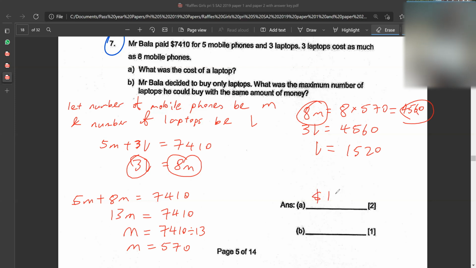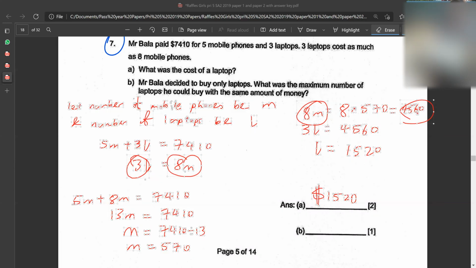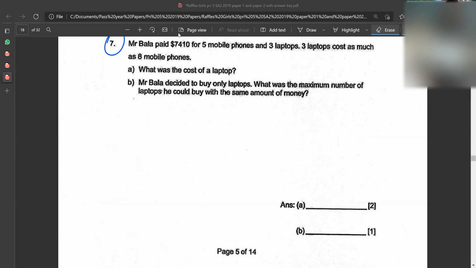In exam, do not write just 1520. In exam, please show the marker your money, okay? You understand what I mean? Please show the marker the money you have. No money, no talk, okay? You heard this phrase, like no money, no talk? Never heard before? Anyway, those are broken English. That one is a side joke.